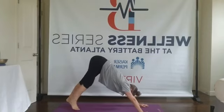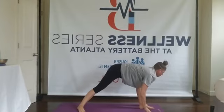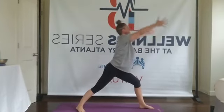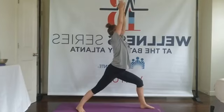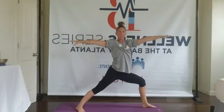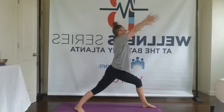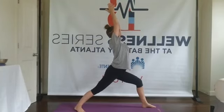Inverted V. Turn your left foot out to the left. Step your right foot forward to your hands. Bend your right knee. Inhale and sweep your arms up. Gaze up at your hands. Warrior one. Now, keep your legs in this same position. Exhale, open your arms out like the letter T and look over your right middle fingertip. That's warrior two.